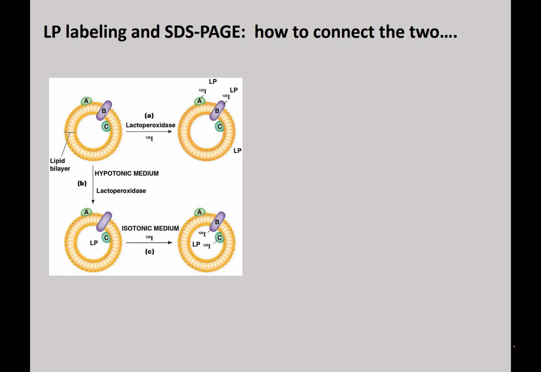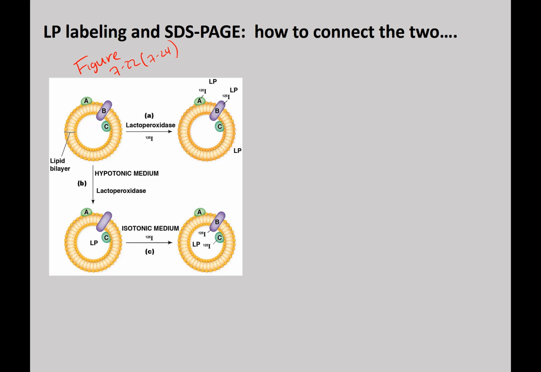All right, this little video is designed to help you with one of the homework questions. Homework number 3. It's connecting this labeling technique we have with SDS PAGE, which is a way to analyze proteins. So this is figure, I think, 722, or 724 if you're using the 8th edition of your textbook.